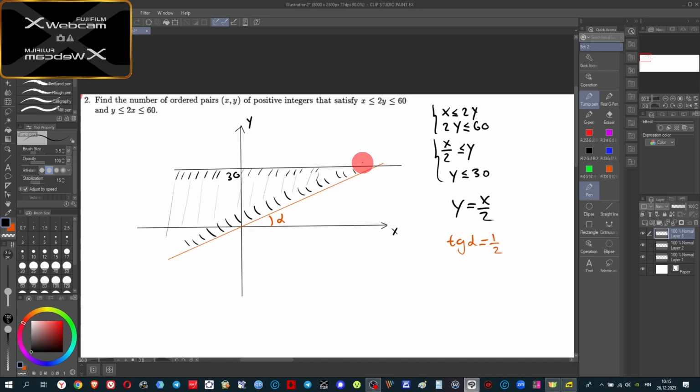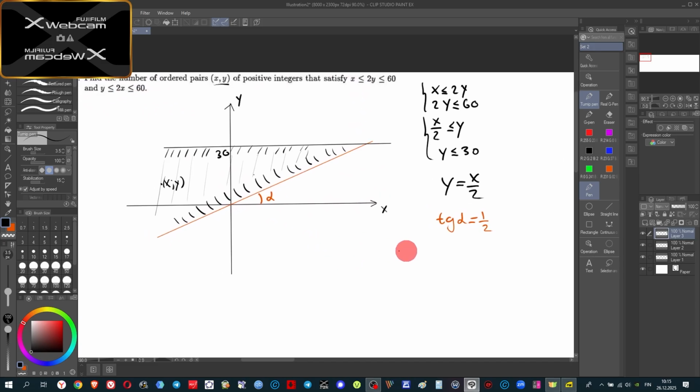It is restricted by this line and this line. The points on these two lines also work for us, and it is actually the region where every point xy works for us. So we need xy from this area. However, here we have a restriction that not all the pairs xy, but only those of positive integers, count. However, every point xy with positive integer coordinates from here will work for us. This is it. But of course, we have another inequality here. Let's work with this one.